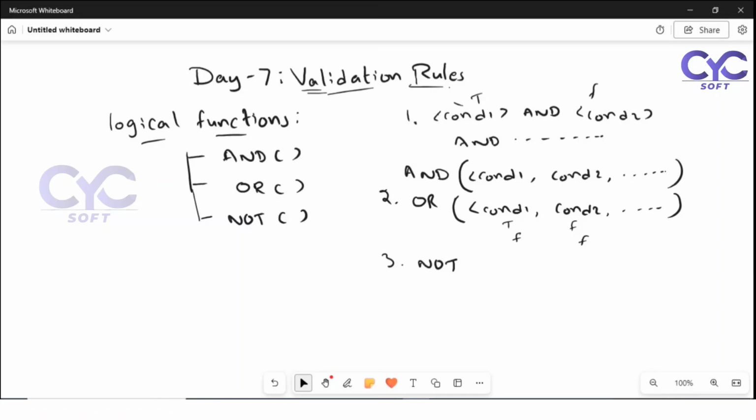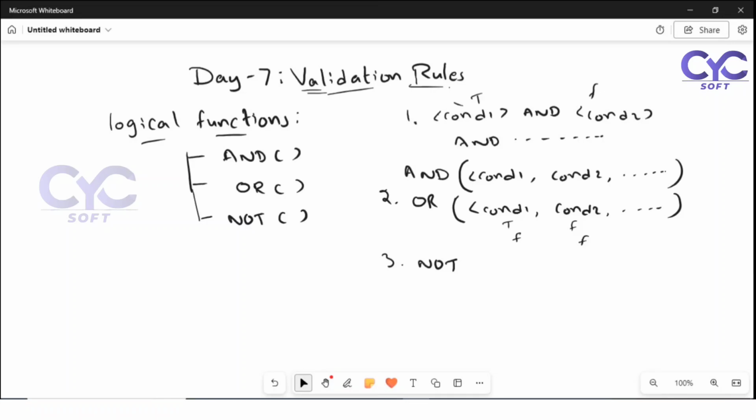Whenever it is blank, it should throw an error. So I need to reverse the result. I am throwing the error whenever it is not blank. So like this, we are going to change the result from true to false and false to true. Mainly the NOT function is used to change the result of an operation from true to false and false to true.